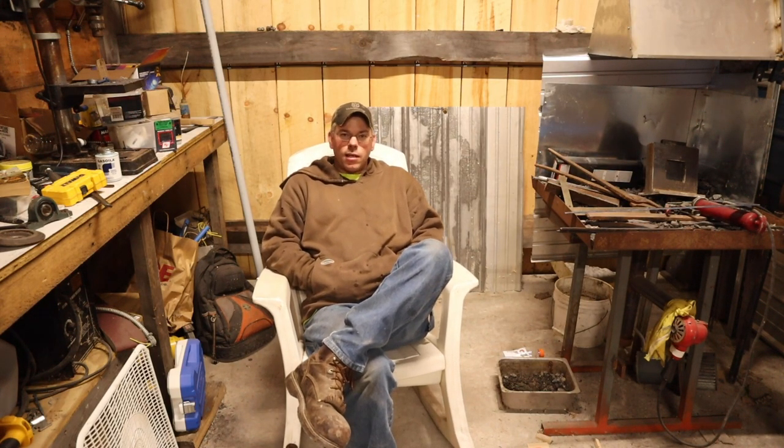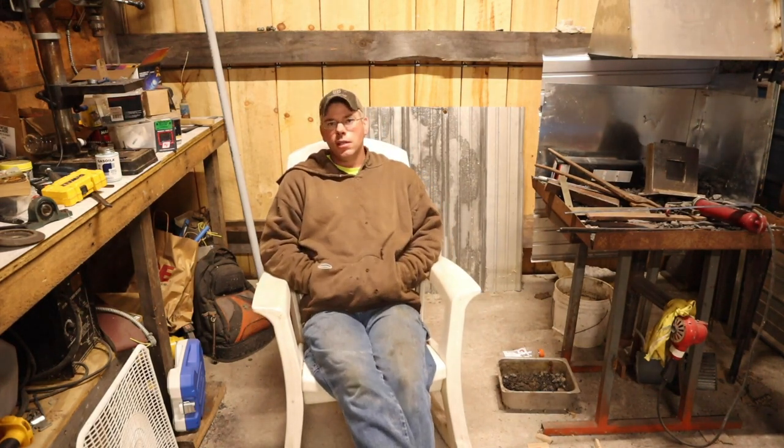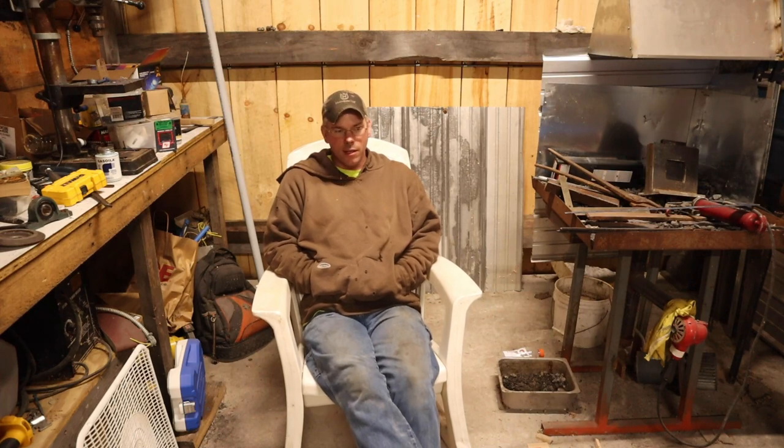The only thing that could be a pain is that it seems to like a really long arc, and it takes a little bit longer to get the arc going and start forming a puddle when you first start out than a standard rod does. Once I figured that out, it got a lot easier. As you could tell, the beads started getting easier to strike, but I'm pretty happy with it.